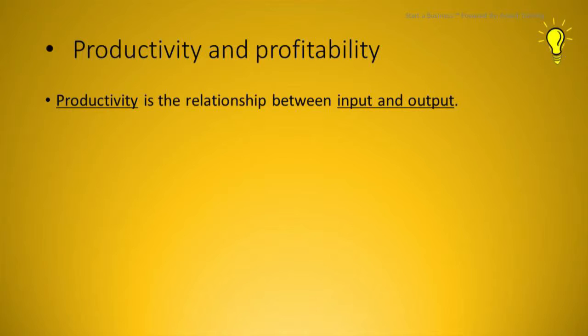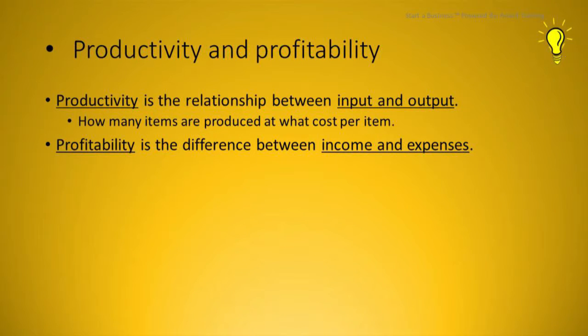Let's just identify and define productivity and profitability. So productivity is about how many items you can produce at a certain cost. So if you're producing 100 items a day at a cost of 100 Rand, that would mean each item was costing you 1 Rand. Your productivity factor would be 1 Rand per item. Profitability, on the other hand, is about maximizing it. You want to maximize profits, which means being as efficient as you possibly can within your organization.